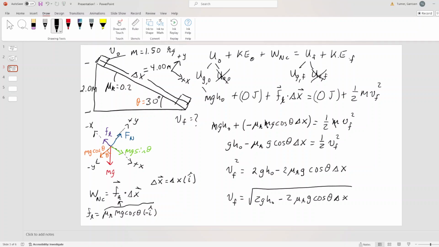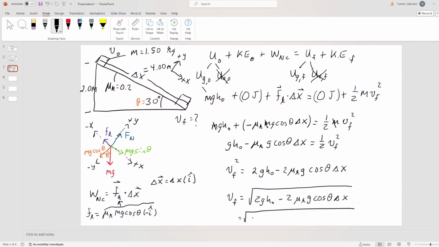Okay. Now, when you have a problem like this, whenever you have a square root with terms like this, it is possible you could get an imaginary number. If you get an imaginary number, what does that mean here? Well, it means that the block didn't reach the bottom. It stopped somewhere on the ramp. The friction stopped it on the ramp somewhere before. Okay, so one way to check is just to kind of get an estimate of whether or not this is going to be an imaginary number or not.